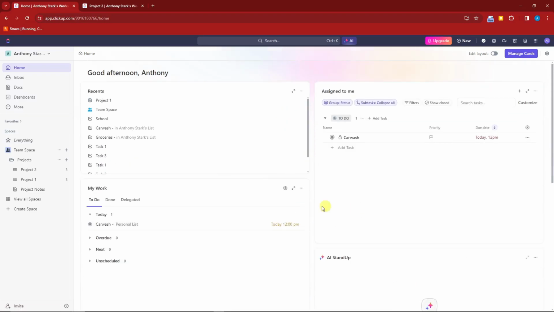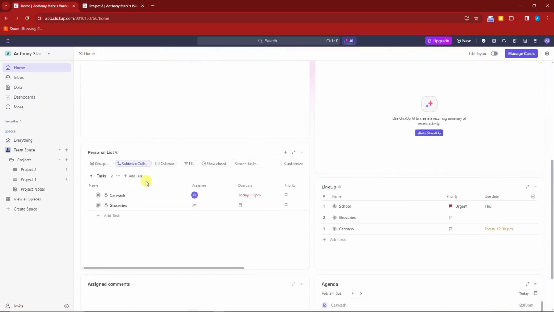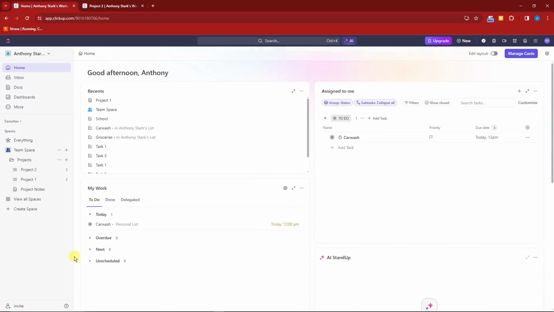Now the one I like about ClickUp is it already has some default tasks, some default things to do here. So you can use it as it is. You don't have to come up with different tasks or different chores, if you'd rather say that. So you can already practice with it. Next is this one right here. This thing you call cards, if you may. If you click on the gear icon right there, for the layout you can change the page greeting. But for now, I'm going to retain it as it is.